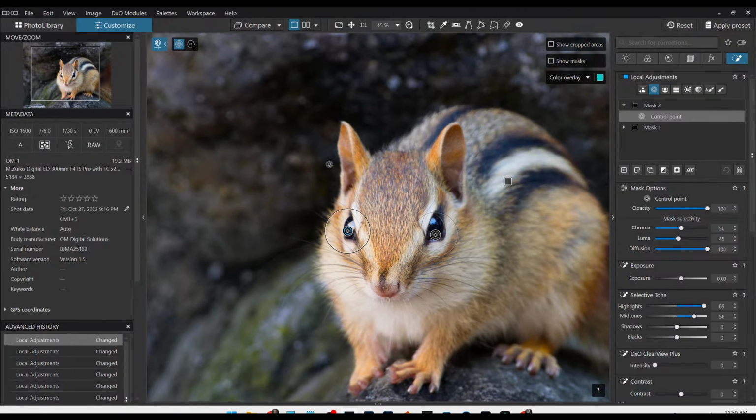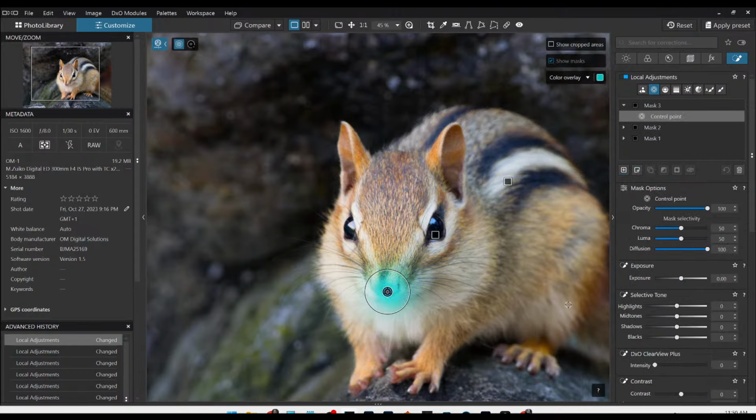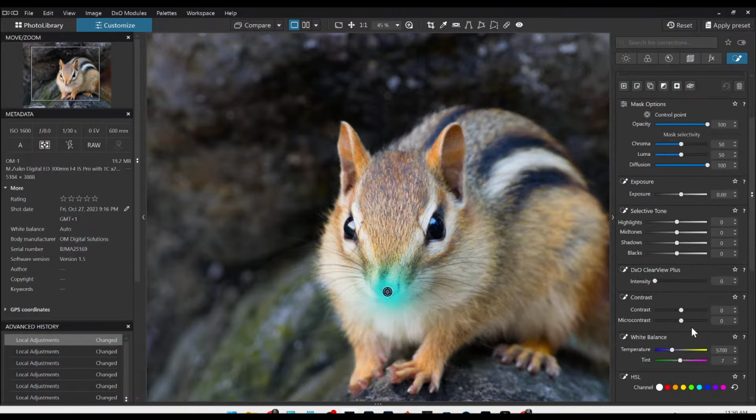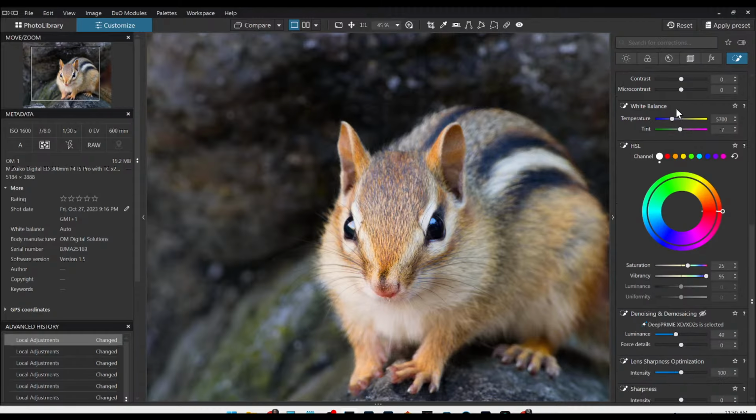All right, let's do the ears and nose. So new mask. We'll give the nose a little vibrancy, saturation, and some micro contrast.